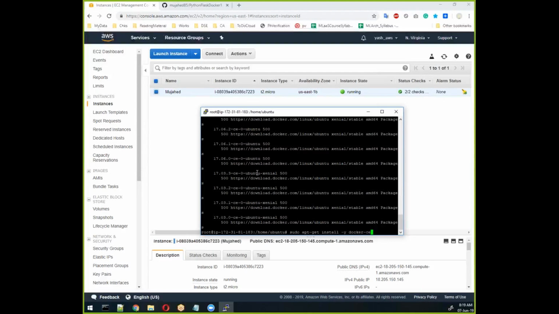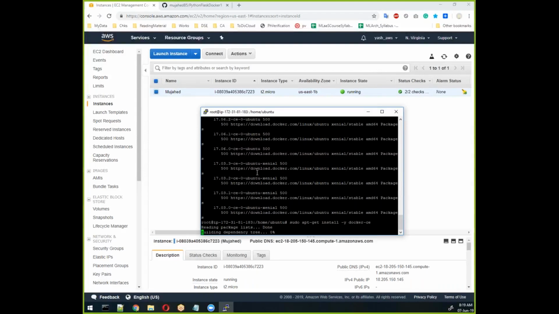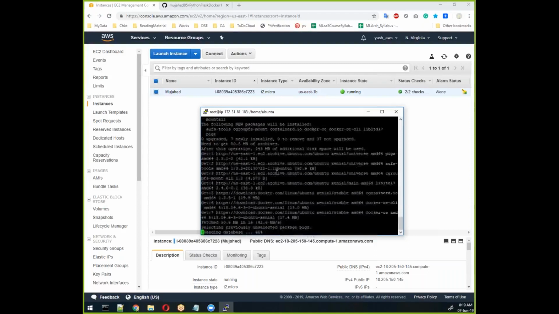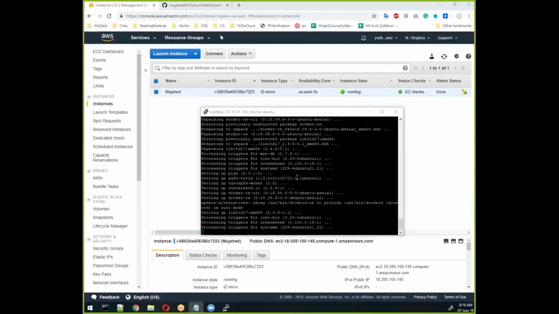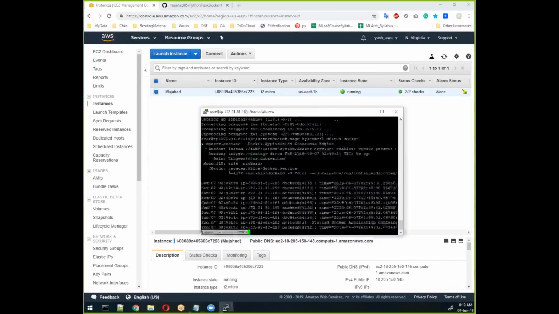I'm installing Docker, and because I wrote -y, it's not asking me anything. I just want to write the name. After installing, it will install successfully, and it should start the service. So let me check whether the service is started or not. With this systemctl status, we can find out whether the Docker service is started or not. Here you can see it's running. If it's running, then you press Q only, and then you can execute other stuff like what we need.